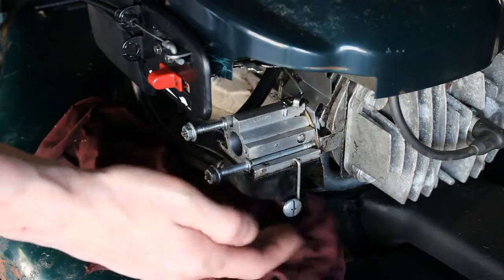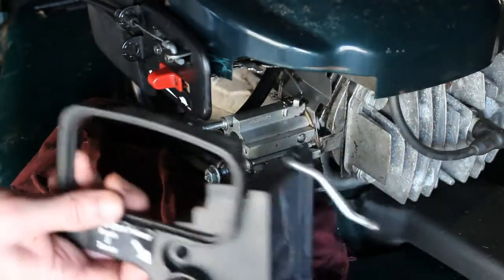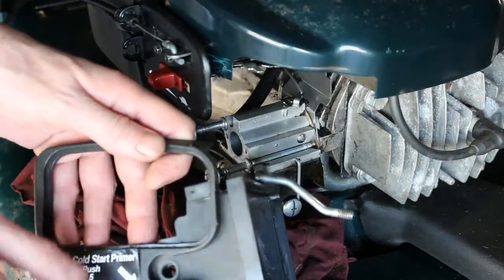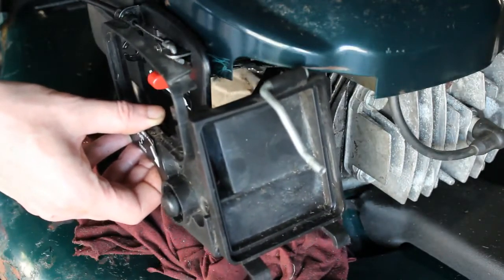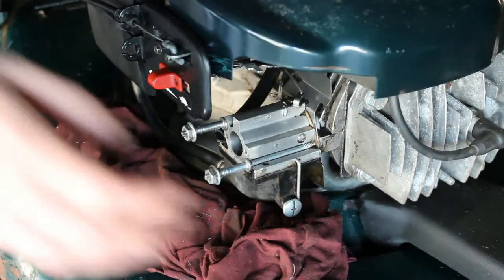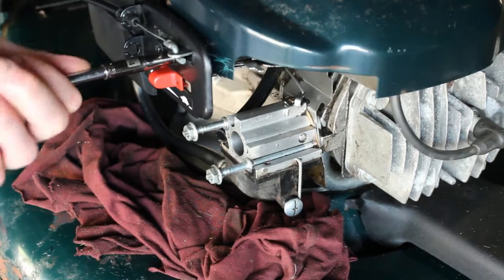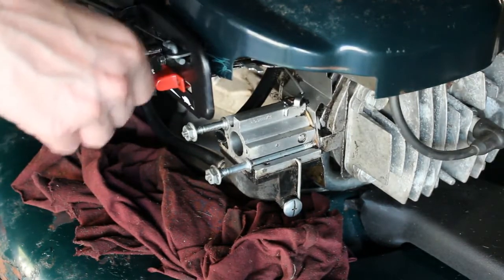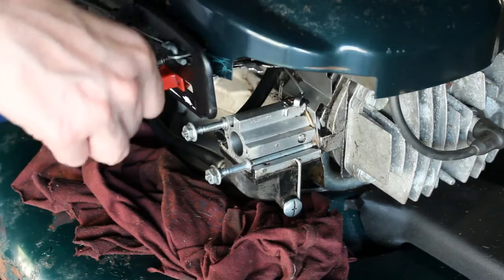It has like a plastic bowl, and it's held on by a retaining clip. This here, this cover, basically was on here, and these two bolts go there, so that's pretty easy to get off. Kind of a weird setup. The air filter is on the front. We'll set that to the side. First thing I'm going to do is just take this off. There's two bolts there. It's a quarter inch, just so I could have a little more room here to work. But it's super, super hot day. It is breezy though, which is nice.